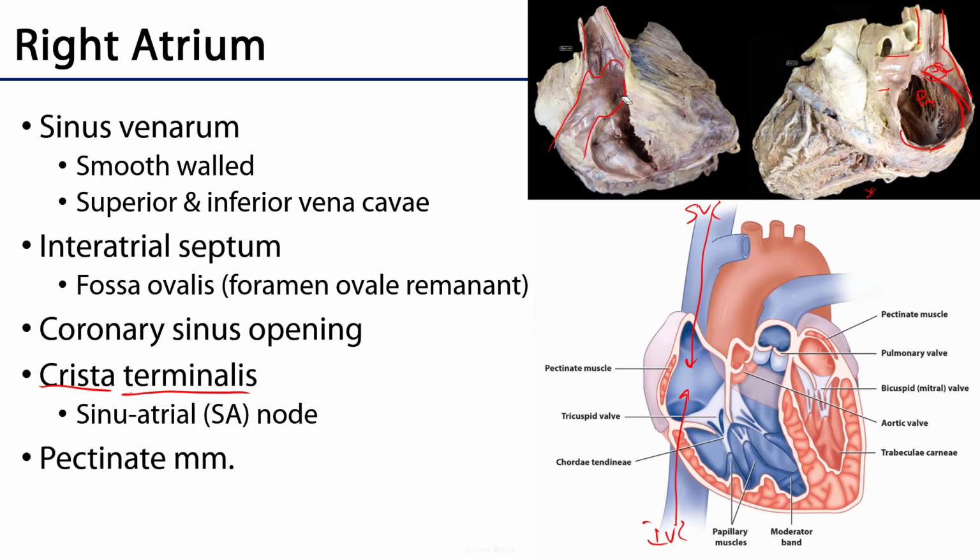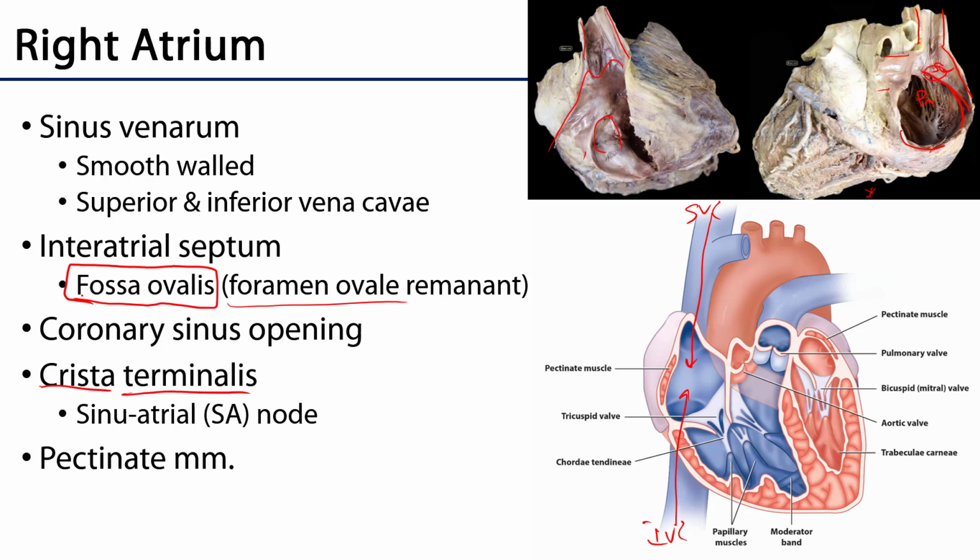One item that we can just barely see here in the photograph to the right is the interatrial septum. That is the wall between the right and the left atria, and in utero there are two septa or divisions that are slightly separated, and the space between these two septa is called the foramen ovale. At birth, these septa snap shut and meld together. And so the foramen ovale is therefore obliterated, and that membranous portion, which used to conduct relatively oxygenated blood from maternal circulation to the fetal heart, is now known as the fossa ovalis.